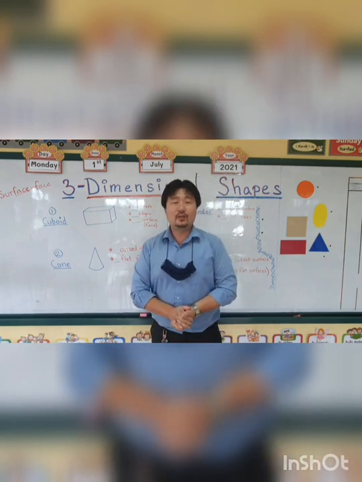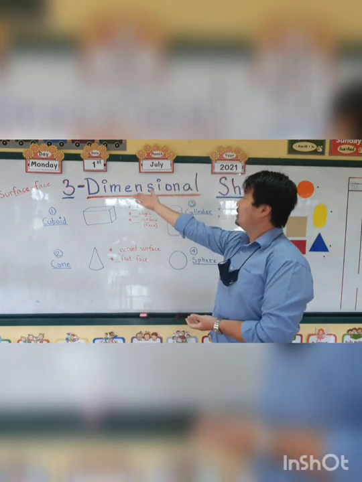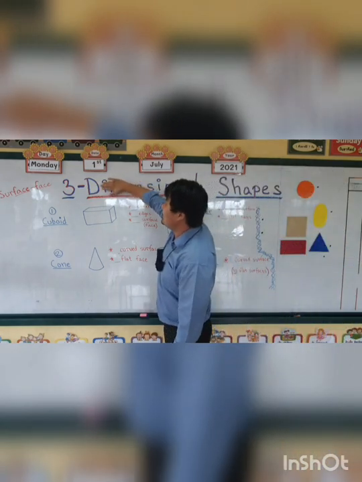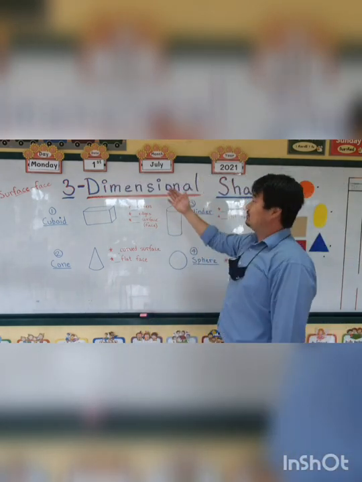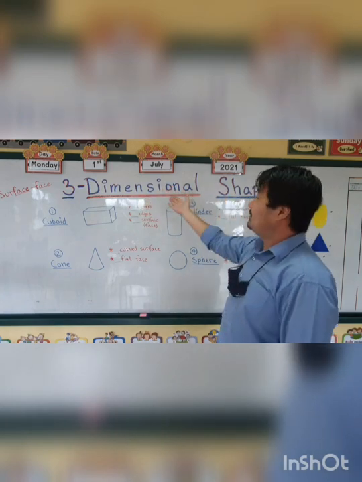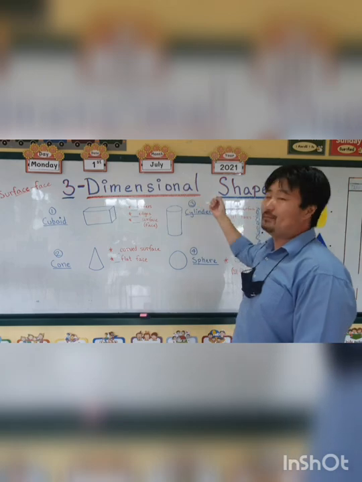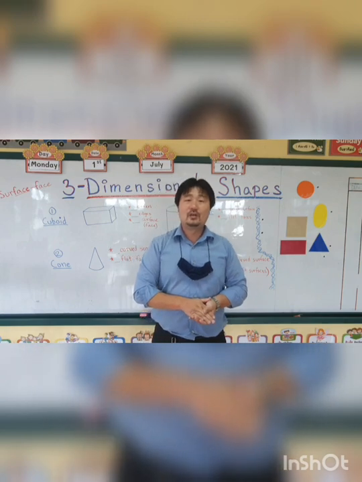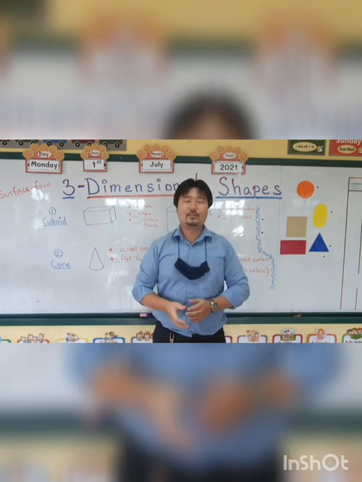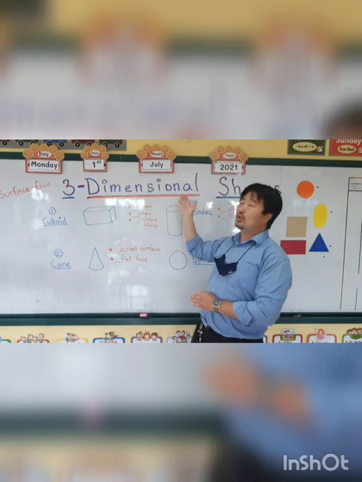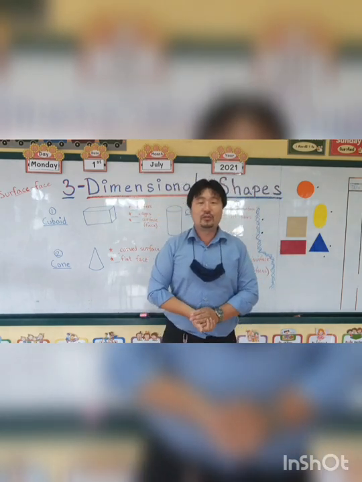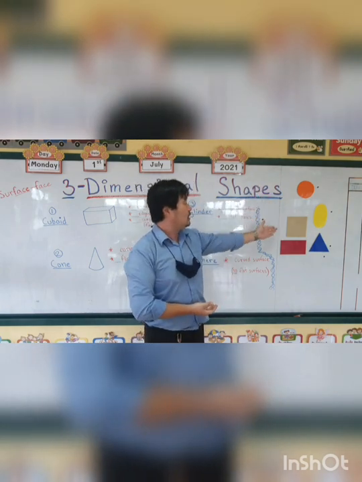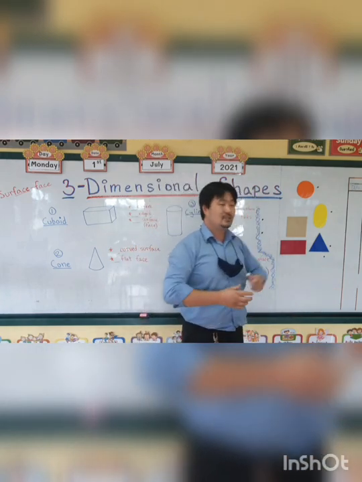Alright, so in today's video clip, we are going to talk about three-dimensional shapes, or you can just say 3D shapes. So 3D shapes means the same thing as three-dimensional shapes. Okay, and if you remember yesterday's video, I was talking about 2D shapes, two-dimensional shapes. So let's go through and repeat what we did in yesterday's clip. We were talking about 2D shapes. So let's see if you remember.